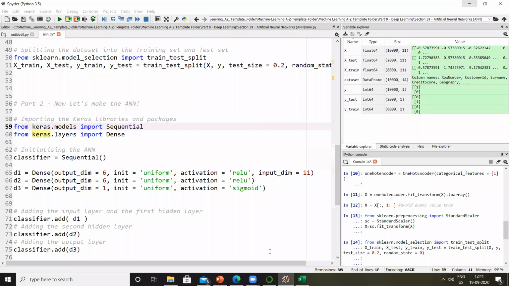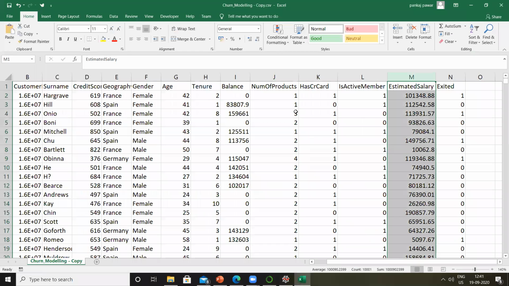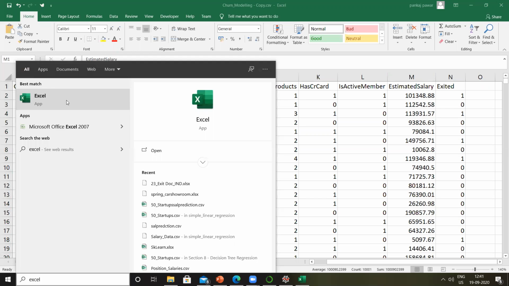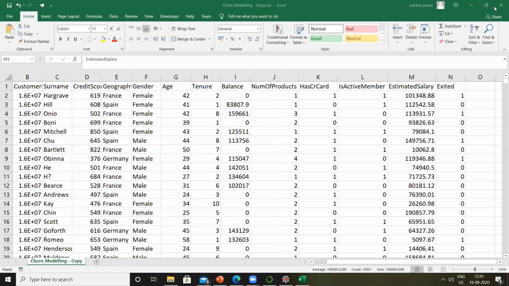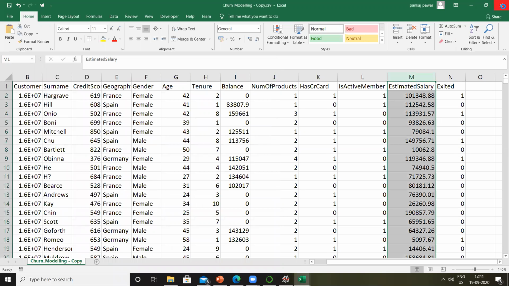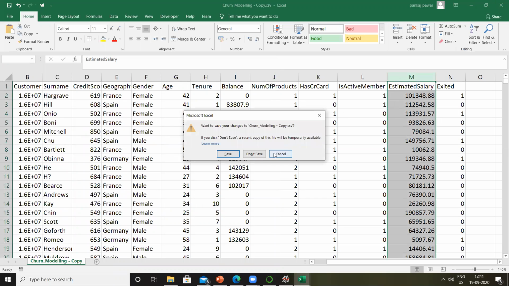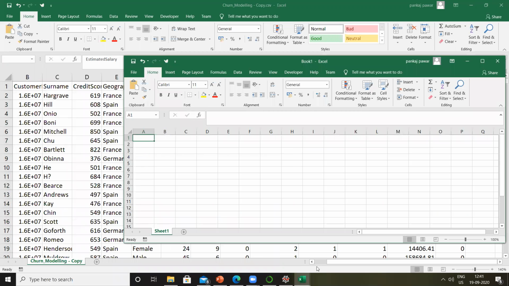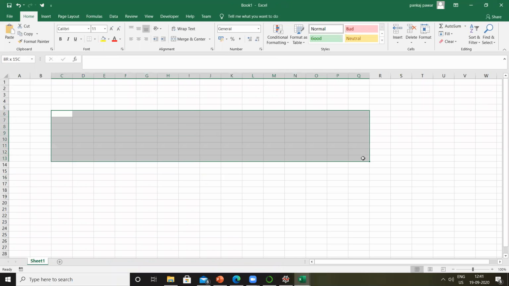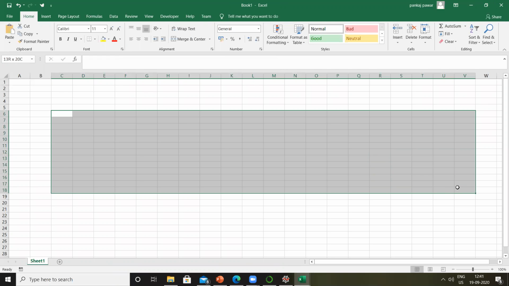So using Keras library, first what we have to do is, let me open an Excel file. Right. So using Keras library, what I need is a sequential layer, right?